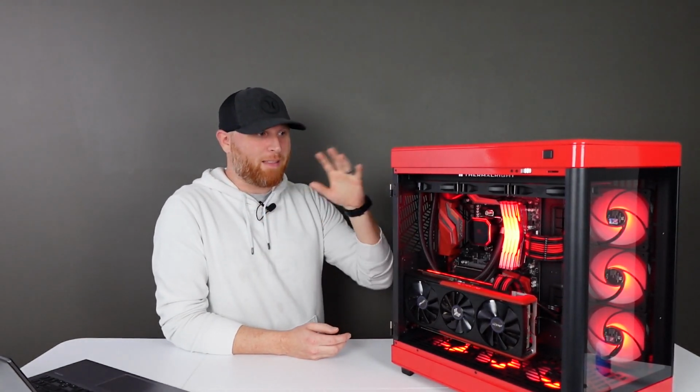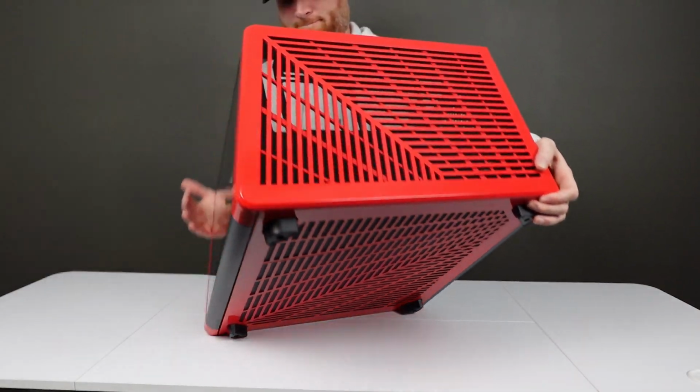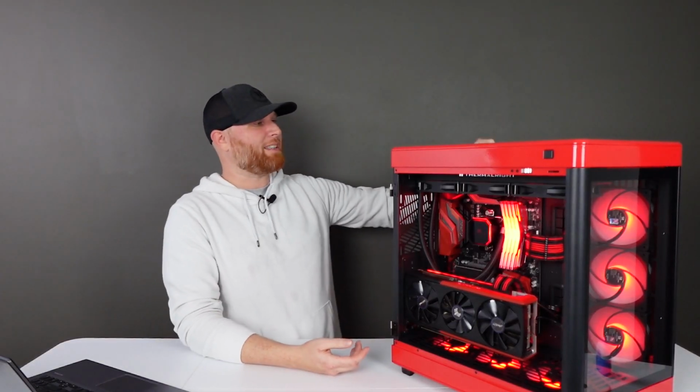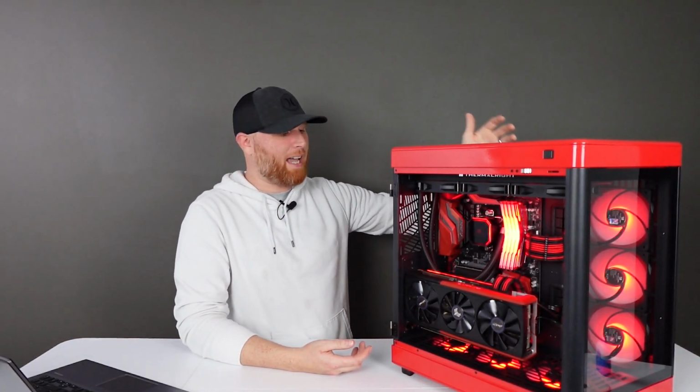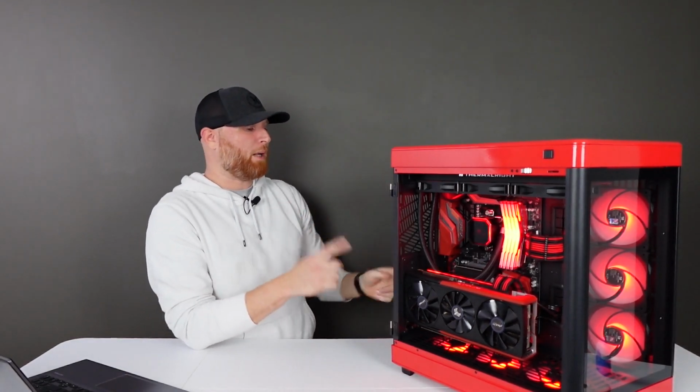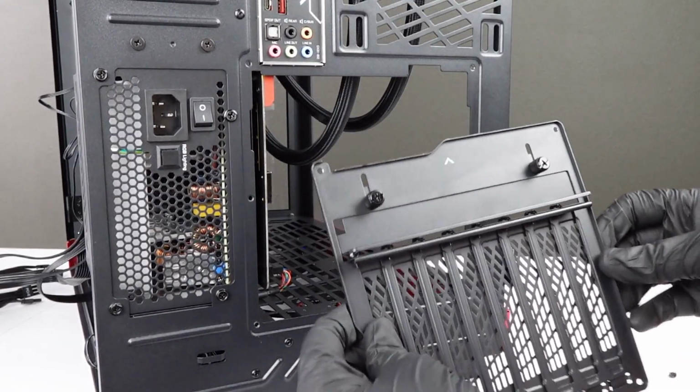Now, I did show you in the beginning of the video that you can actually take this case and lay it down, because you are able to remove and reattach the legs onto the back of this case. And I really wanted to test that out, but what I really wanted to do was play with the ability to flip the graphics card.